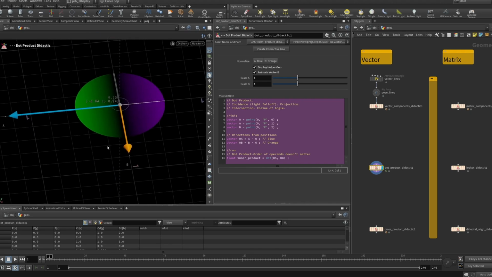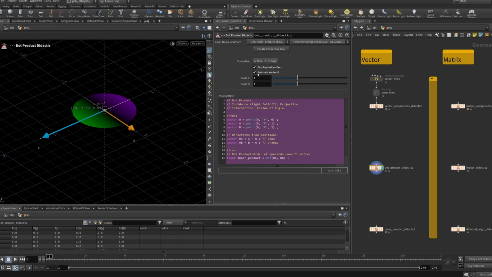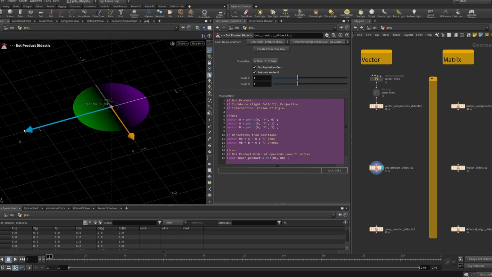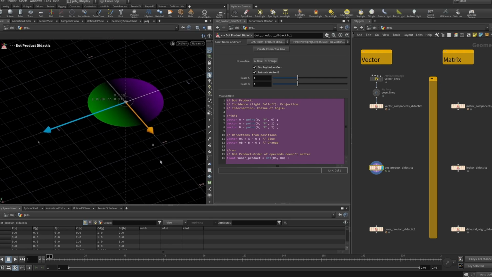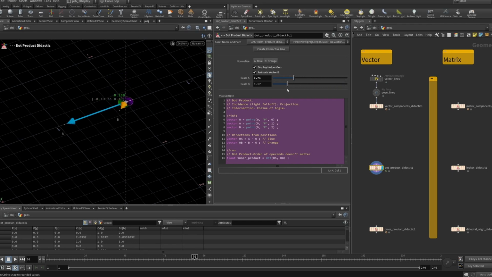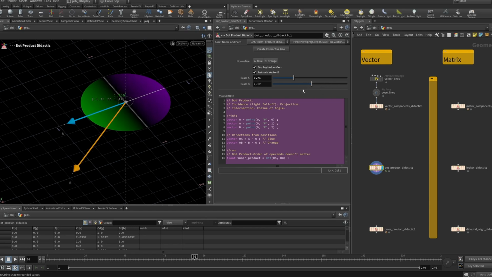And even though the vector is rotating around, this range is actually very linear because it's according to the other vector. The other thing is that the scale of the vectors also changes the result. So right now I have these two, this is like 1.2 and this is like 0.8. But if I change the scale of the vectors, you can see that the dot product value increases as well. If I change this one, if I change this one, right? So the length of the vectors influences the result of the dot product as well.